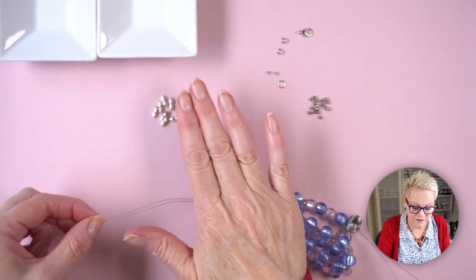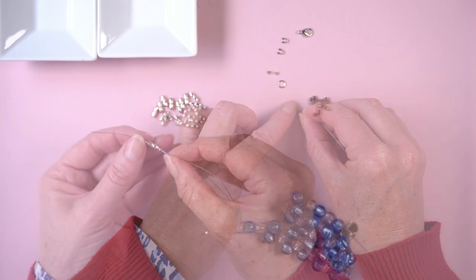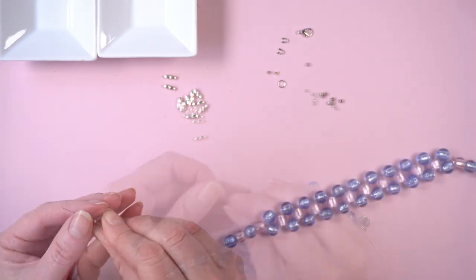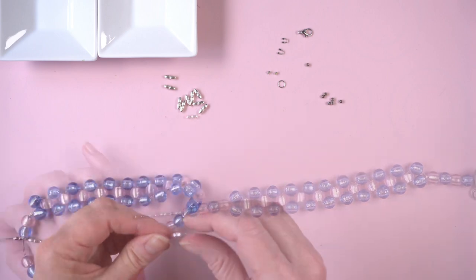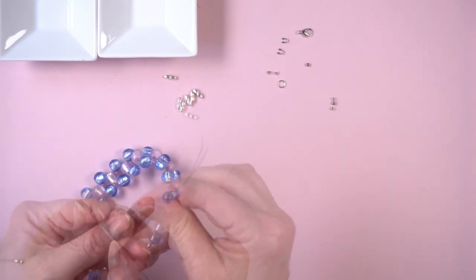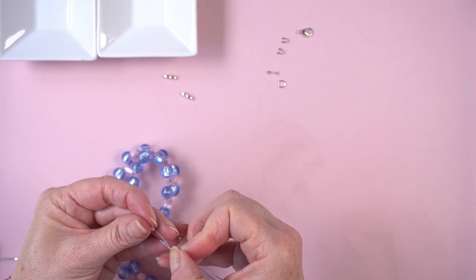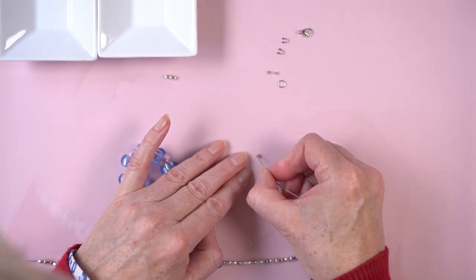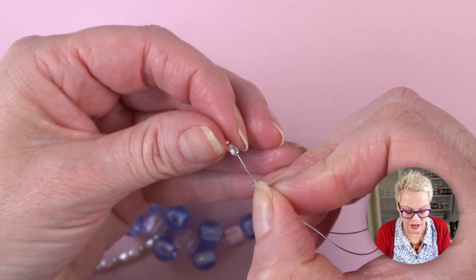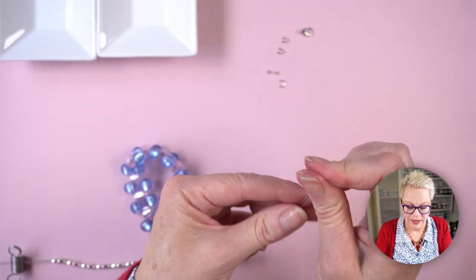And now I'm going to repeat that until I have 10 of the teardrops on. Teardrops do have quite small holes, so if you're having problems getting the wire through, just stagger it, put one through at first and then the other one, and it should go through without any problem.